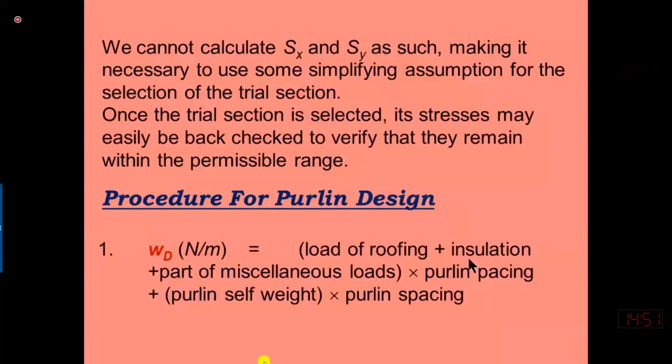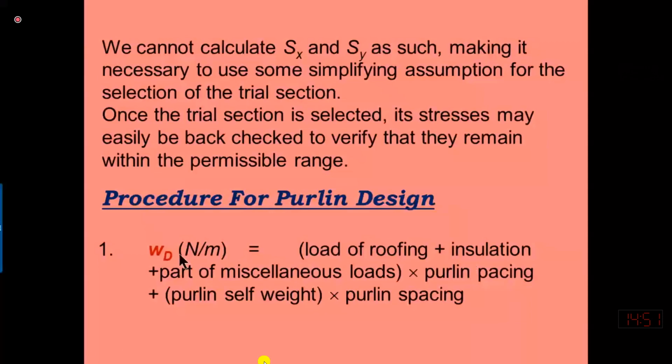Discussing the different types of the specification regarding purlin design. Now we study the purlin design procedure in detail. First of all, the first step is that we need to compute the total dead load and the live load which is acting on the purlin. So load will be computed in Newton per meter.